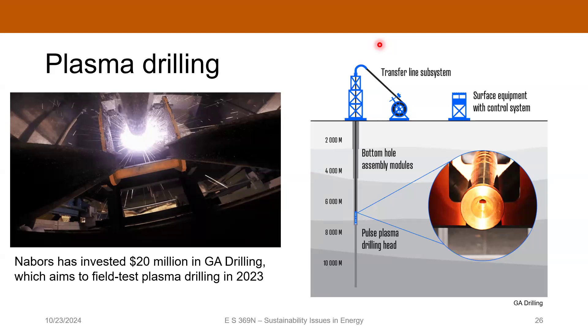A student asked whether plasma drilling or lasers would be applicable in the oil and gas sector. The concern there is you don't want to risk combusting what you're trying to produce. Cost is also a big issue — these technologies are energy-intensive, so the cost per foot would likely be substantially more than conventional drilling. But if you can bring that down or drill faster so total time is less, it could be worth looking at.